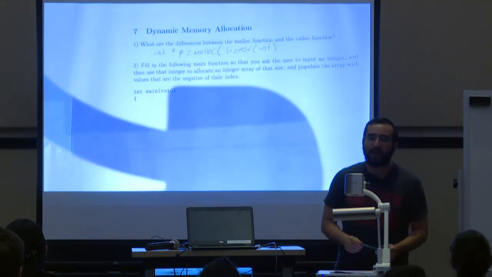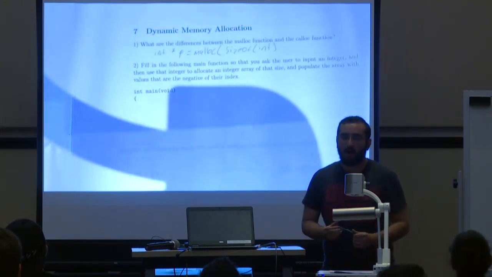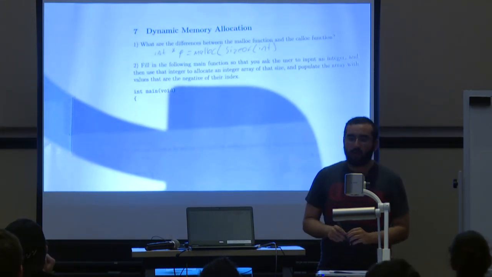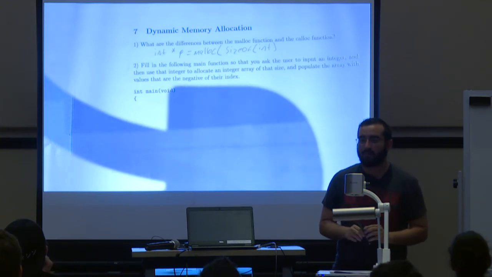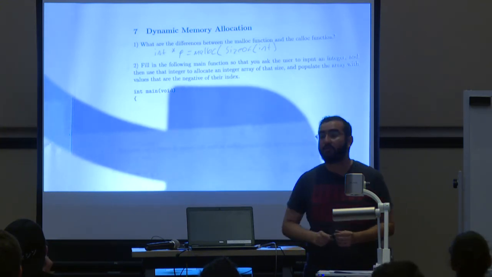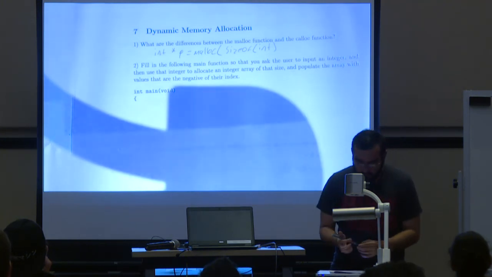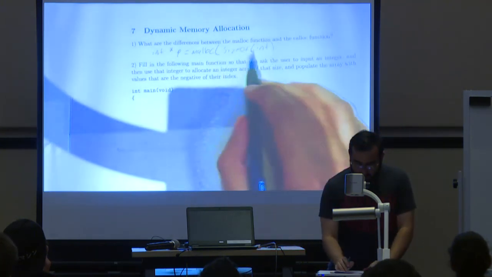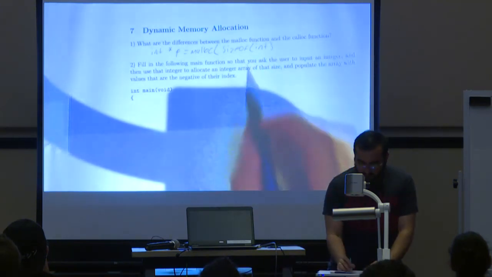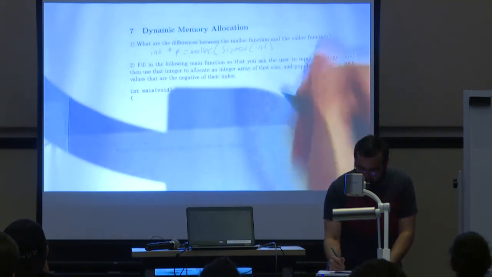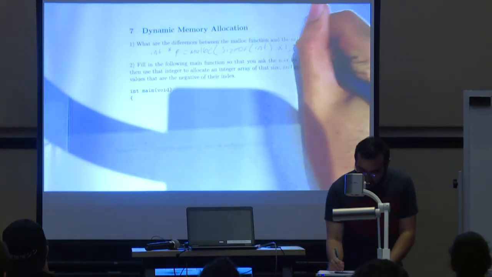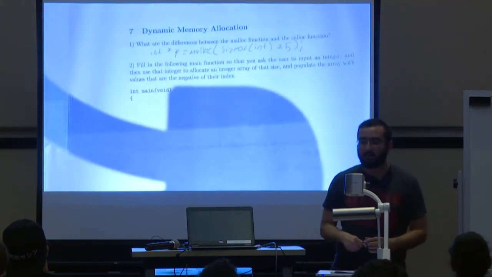So in C, you actually don't have to typecast it. Malloc does return a void pointer, but C will just deal with that for you. In C++, it's required for you to typecast it. But in C, it is not. So now here, if we want, for example, 5 integers, well, this sizeof tells us how big a single integer is. So now we would just multiply this by 5. And now we've allocated 5 integers.